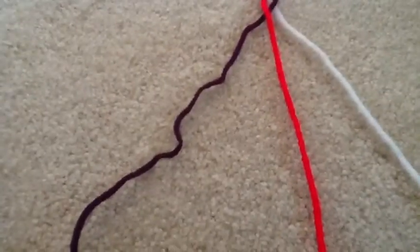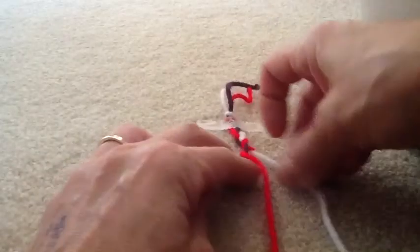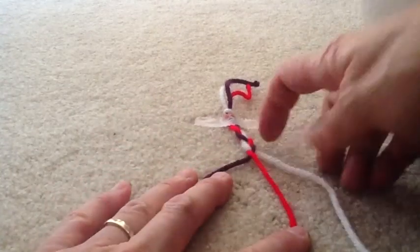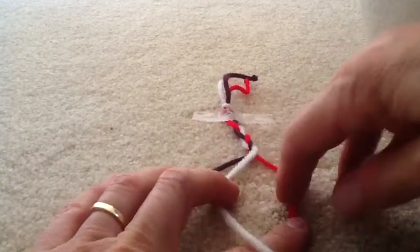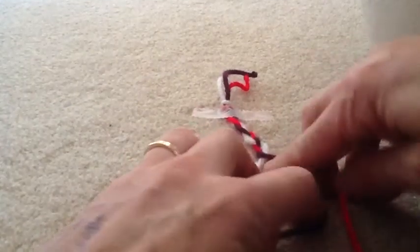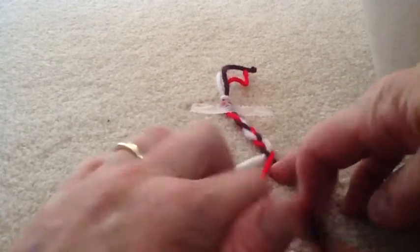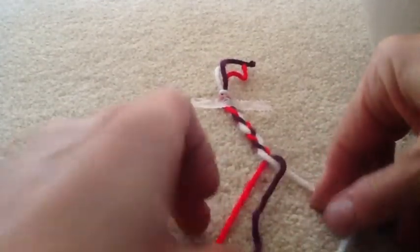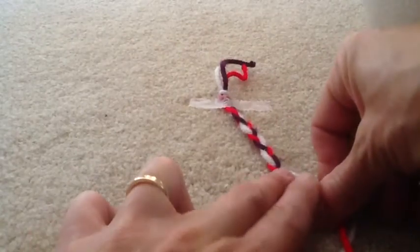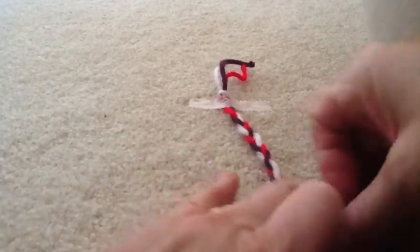So which one is in the middle now? It's the red. If you need to push the yarns up to get it closer together, do that. It's always right, and then left — right, and then left over the one in the middle. Right, and then left. Pull out your yarn so they're nice and straight. Right, and then left. And you keep going until you run out of yarn.